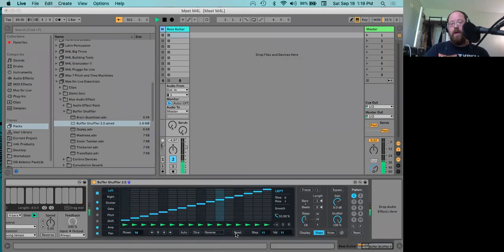But again, I'm going to go ahead and reset that. I want to talk now about these little green triangles at the bottom. Now, what this triangle pointing to the right indicates is that it's going to play the individual buffer normally, unaffected. If you click each of these green triangles just once, you'll see it reverses direction, faces towards the left, meaning it will play that individual 16th note buffer in reverse.